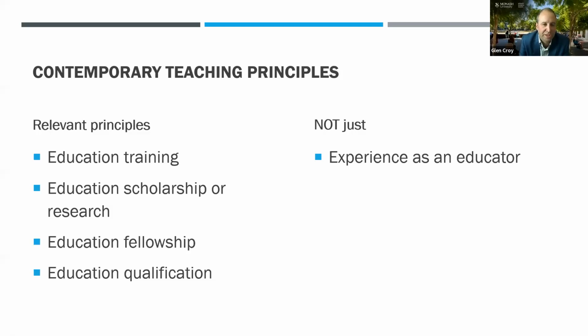And again, it's important to emphasize the need for contemporary and for relevancy for the principles that cover this teaching, learning and assessment. And so generally what we're looking for is that these relevant principles might be evidenced through your engagement or the team's engagement with educational training, through educational scholarship or research. It might be evidenced through obtaining educational fellowships, and it might be demonstrated by having an educational qualification. Yeah. Linking back to Tracy's point earlier, that a qualification is an excellent indicator here, but the other element is that we need to make sure it is demonstrated as contemporary. So keeping up to date, which might mean, as Tracy has noted, undertaking or engaging with educational training or some other activity on an annual basis within that space.